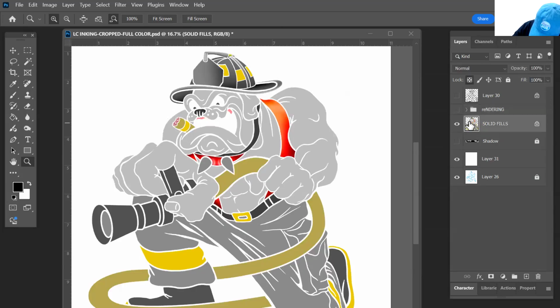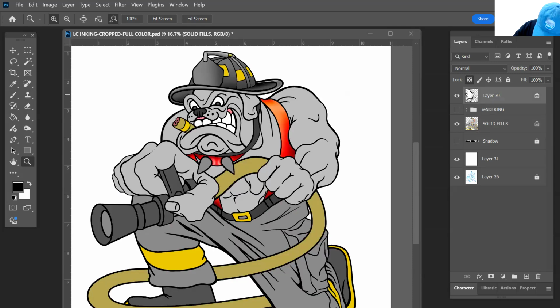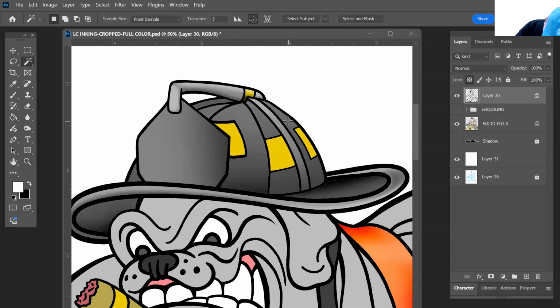And then, again, even though I did airbrush on my solids, I could do that because I know I'm going to come back here and have good, clean selections for just my helmet, for example. And then I'll pull all of that onto the black separation. Wand tool, select inside everything that is gray.